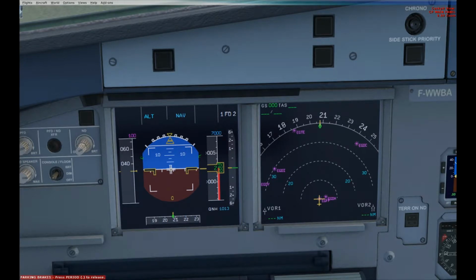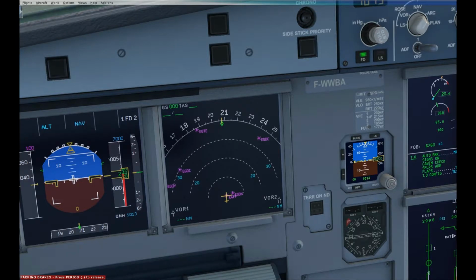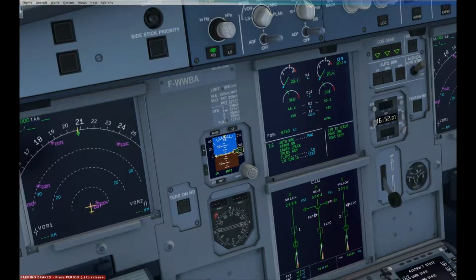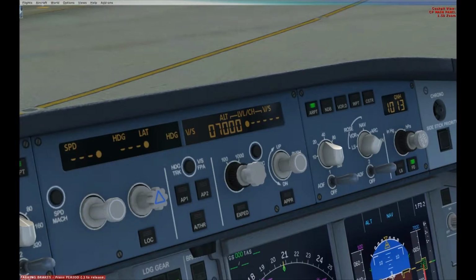Looking at the instruments in more detail, each of the displays shows many features, and we will take a look at these more closely shortly. The multifunction display screens display all sorts of information for the pilot to assist with the operation of the aircraft. And everything is duplicated, of course, on both sides of the aircraft.